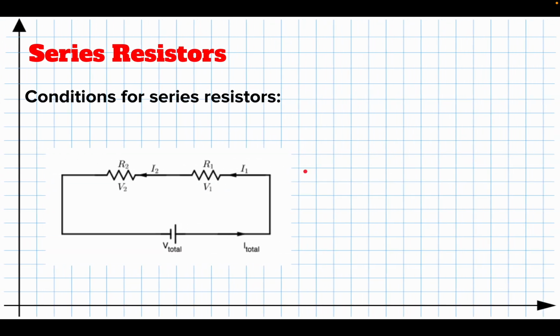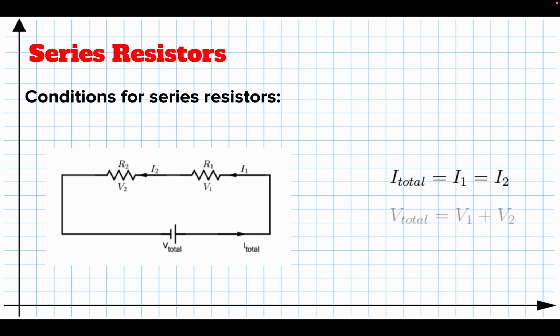So we're going to write that like this. If we have a series of resistors, so here's a battery, the current flows through R1 and then R2. We are going to call I total the current that comes out of the battery. That's the current flowing in the total circuit. We are going to call I1 the current that goes through resistor 1, and we're going to call I2 the current that goes through resistor 2. And so we can say that the total current is equal to I1, which is equal to I2. So that's going to be true for series resistors.